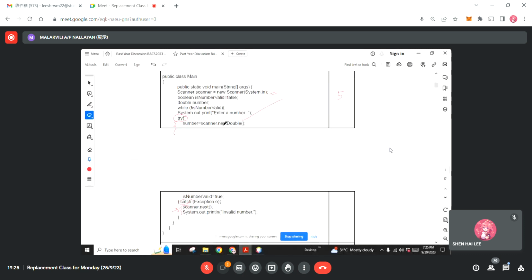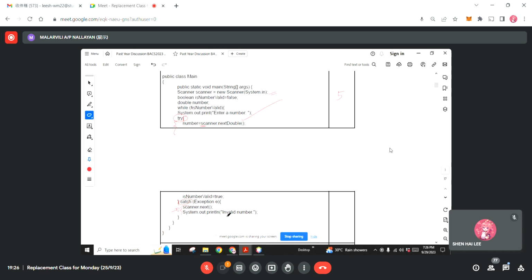In this example, if it is not a double value, maybe it is a character, this line will cause an error. So we put try until where we think it can cause an error, and after that we put catch and what you want to perform.